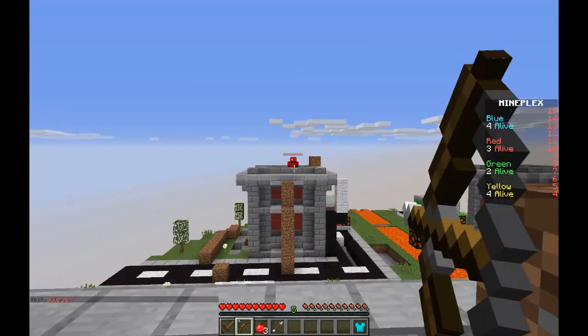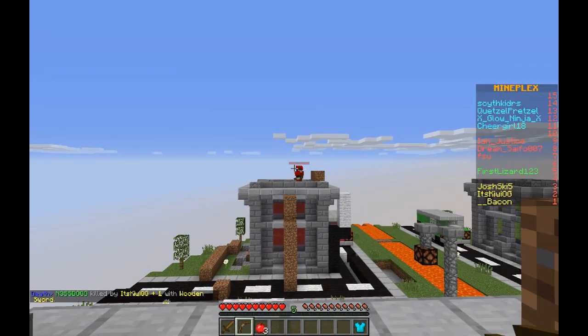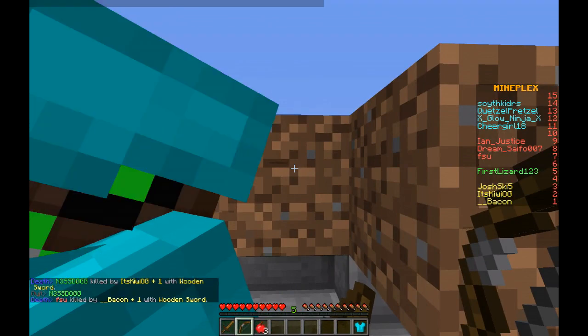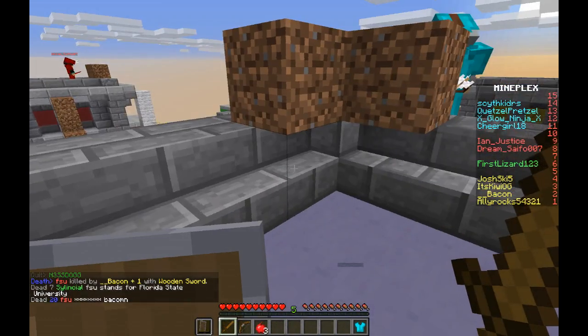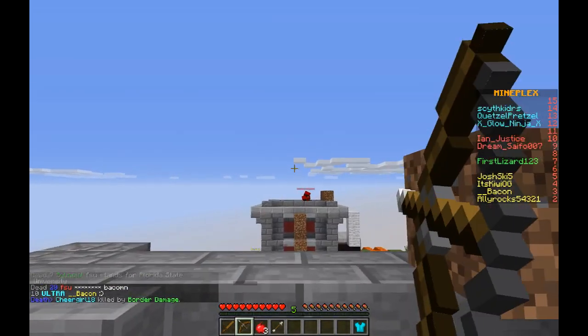Miss. Ready? Miss. Okay, whatever. Hopefully I'm gonna get a new arrow sometime, please. Yeah, can I get an arrow? Please. I kinda want an arrow bow. Are you gonna give me anything? Thank you. Okay.